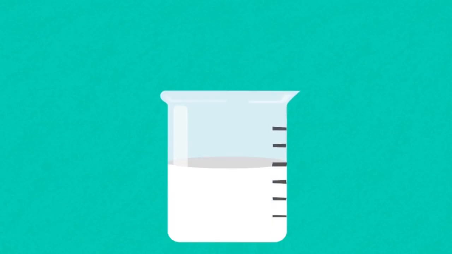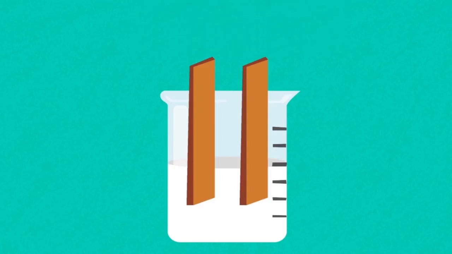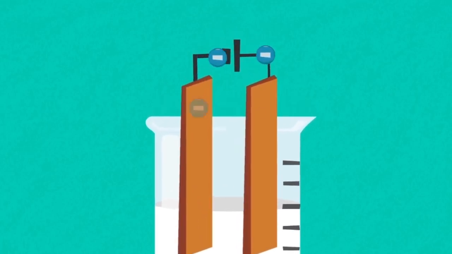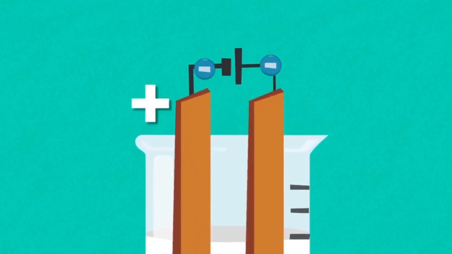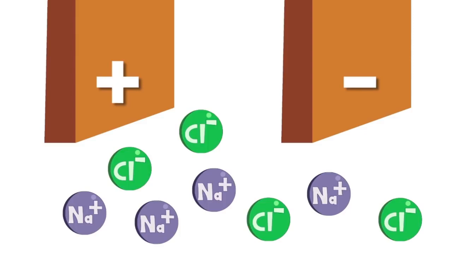Now let's go back to our molten sodium chloride. We've added our copper wires, let's call them electrodes, and now we'll connect these to an electrical cell. The electrons will start to flow in the wires and this will cause one electrode to become positively charged and the other negatively charged. This has an immediate knock-on effect in the molten sodium chloride, which you'll remember is a mixture of sodium cations and chloride anions.